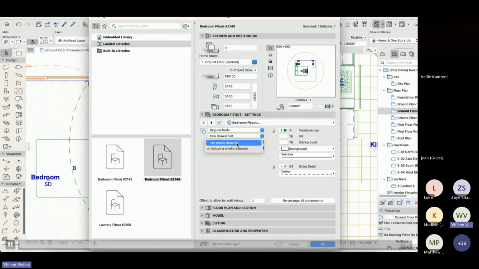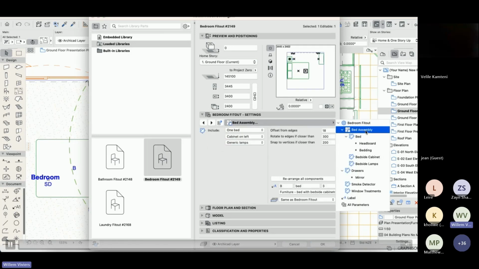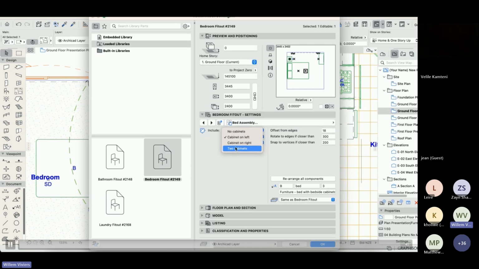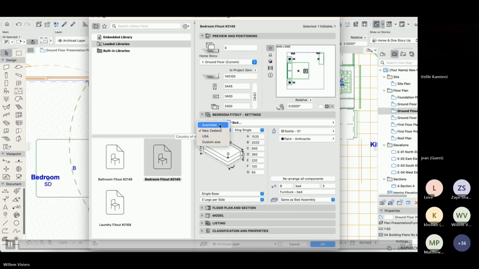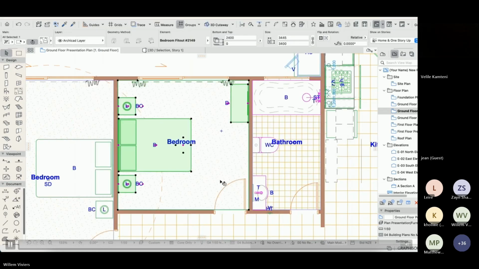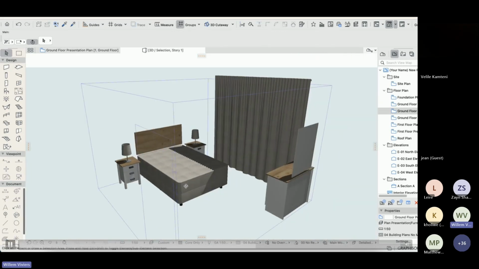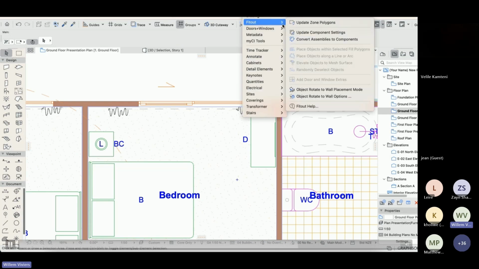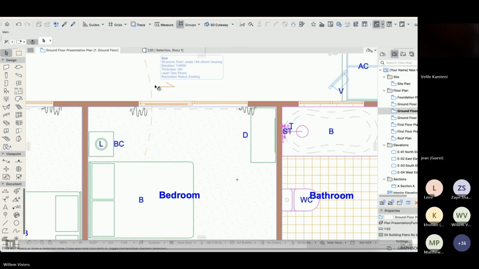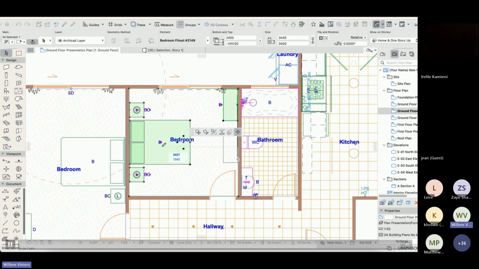As you can see, the settings also show different bed assemblies, what they should and should not include, etc. And once you're ready for the next stage, you can then convert these assemblies into components. You can see there that if I change the size of the door, I can also just update the zones and it will automatically adjust things accordingly.